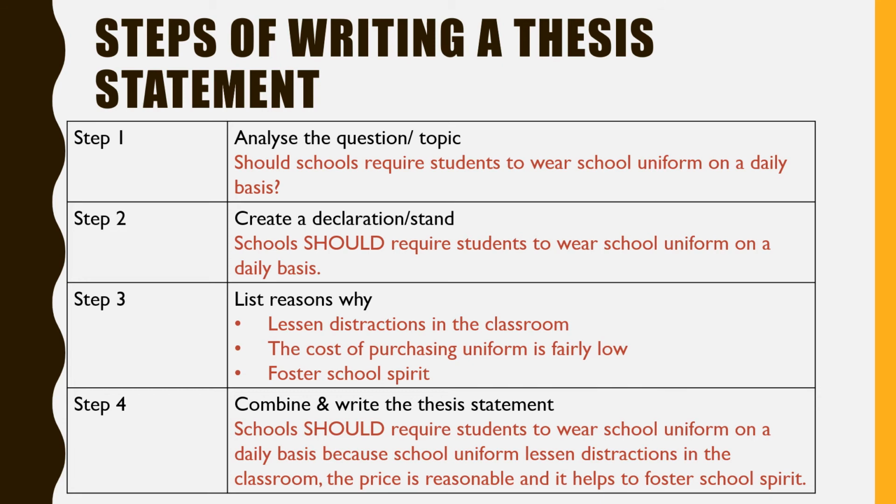My first point would be it lessens distractions in the classroom. Just imagine if everybody comes to school with colorful shirts and this girl has a bling bling necklace, it must be a distraction in the classroom. So to lessen the distraction, we might want to wear school uniform. And the second one is the cost of purchasing. The cost of purchasing uniform is fairly low. You don't want to come to school wearing an Armani or Gucci shirt, so the cost of purchasing uniform is fairly low. Most people can afford school uniform.